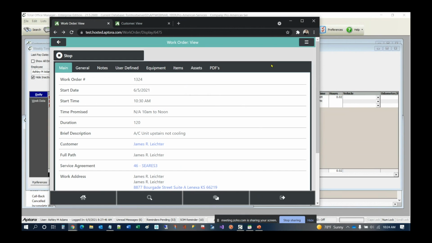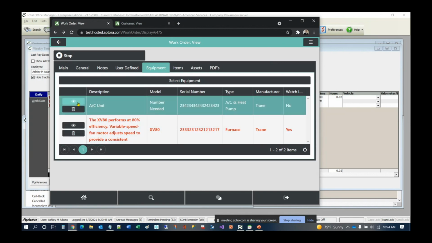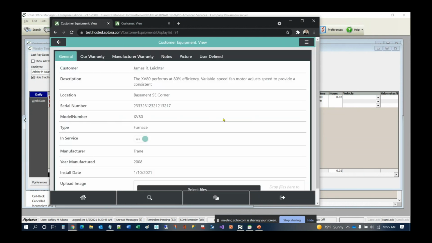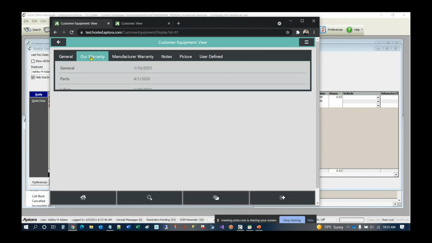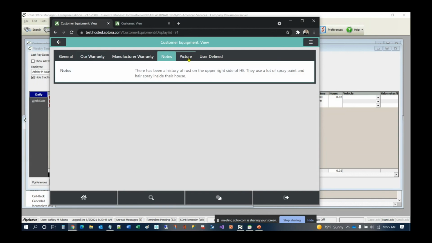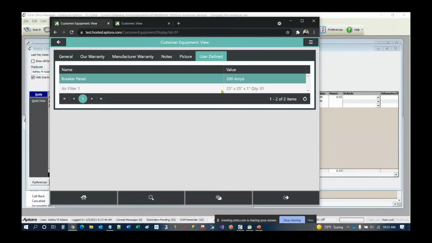Now, one thing that I forgot to show you is under the equipment tab. I wanted to make it clear that you can go into the equipment and look at the equipment. You can see when it was installed, manufactured, who put it in, is it under our warranty, any kind of notes, if they've taken pictures of it, there it is, user-defined fields.